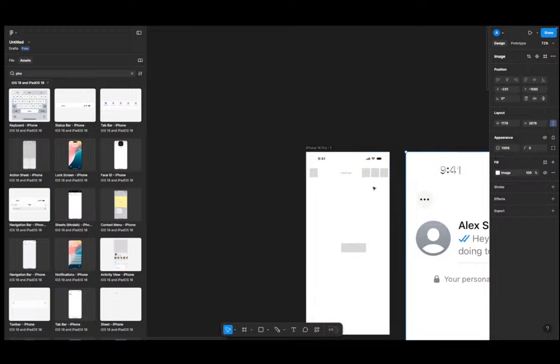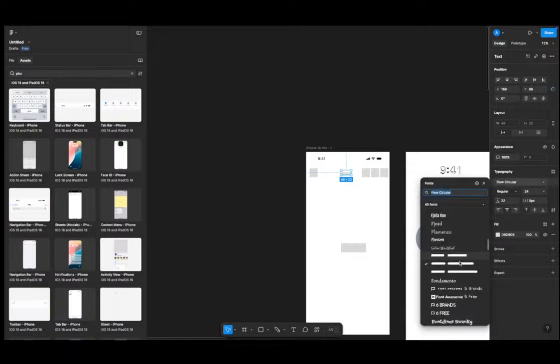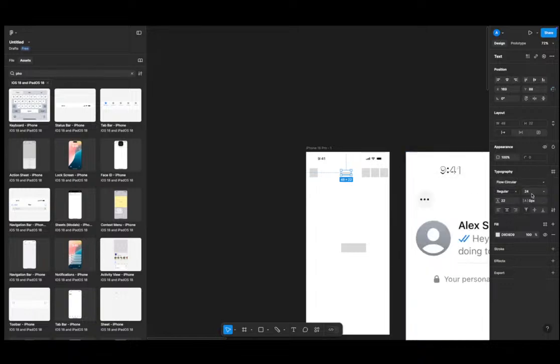Then again, when you are doing your design, I said Flow Block. So if you select this, you see, we have Flow Block, we have Flow Circular. So I selected Flow Circular. Okay, so you have this one here, right? Then obviously you want to make it very visible, so you have this one.